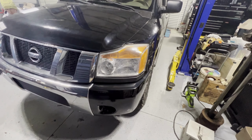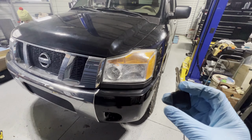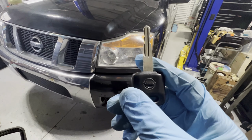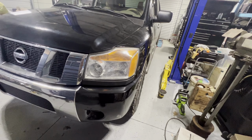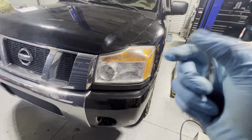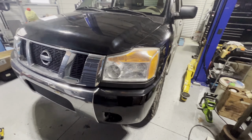Hey guys, today we have a 2008 Nissan Titan. This one only has one key, so we're going to make him a flip key with a key fob so we can unlock and lock the car wirelessly. All right, let's get started.